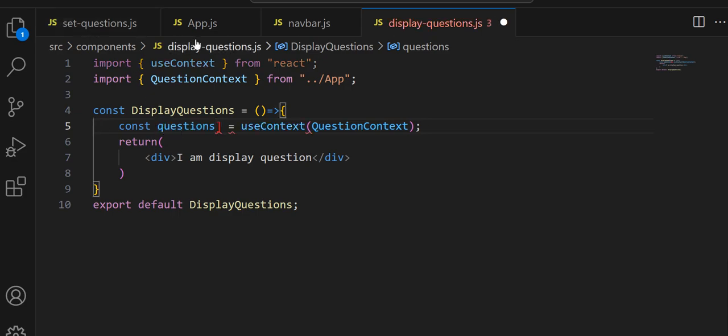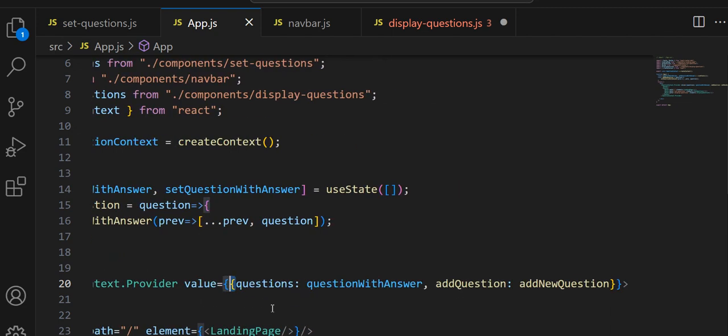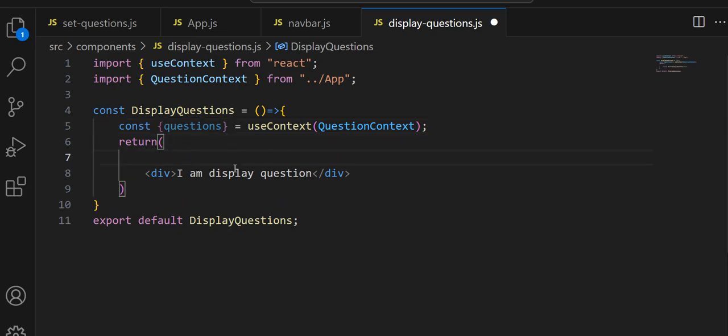The reason this should be an object is because this here is an object. Inside this object we have two keys. So for that reason, this should also be an object. So let's display the questions there.